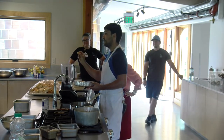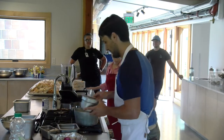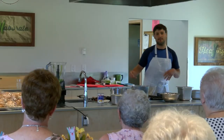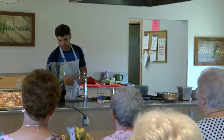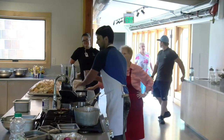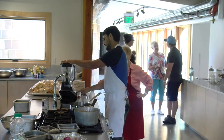We're gonna throw in a small piece of ginger. We're gonna throw in a couple of celery sticks. And we're gonna throw in some cilantro and some more spicy pepper. Depending on how you want it, you might wanna throw in some jalapeno or some habanero or some other kind of pepper, any kind of pepper that you might have available to you. And then we're gonna throw some ice in the mix, and that is to keep everything fresh and also to give some liquid to the mixture.